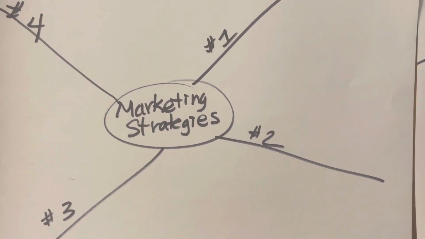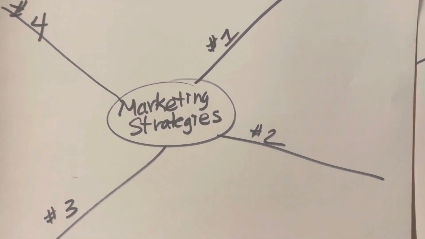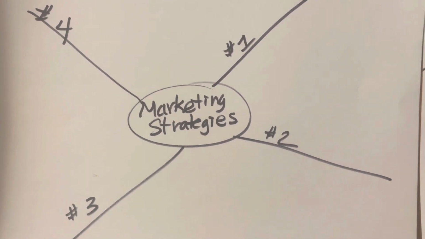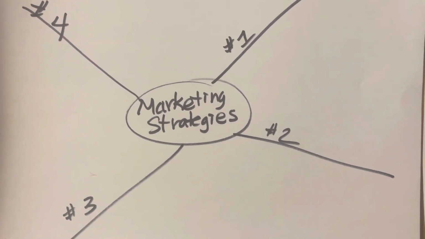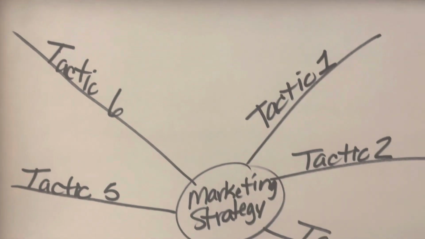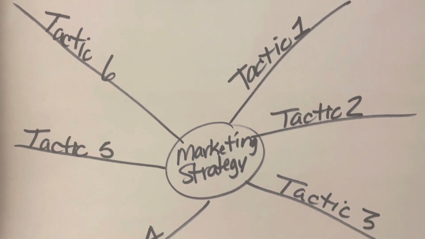So you also could do a mind map just of marketing strategies. And in order not to get too crazy, I think it's wise to limit the strategies to 1 to 3, maybe as many as 5. It kind of depends how you structure your strategies. So going down here, you might have just one strategy in place.